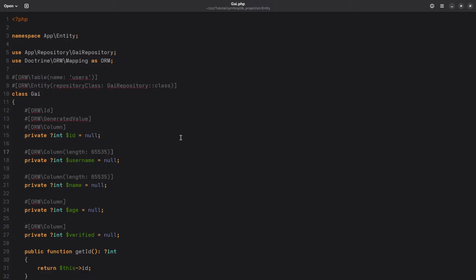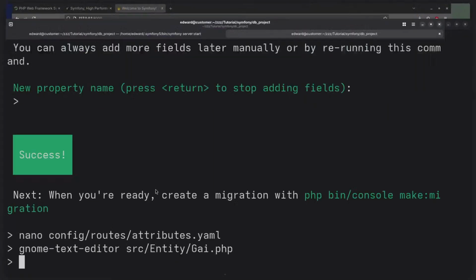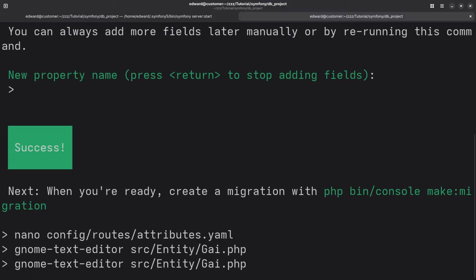Okay, so the next thing we need to do is get our controller. So go back to the command line here, and then I will open up the controller. It doesn't exist, so we are going to create it, controller.php.